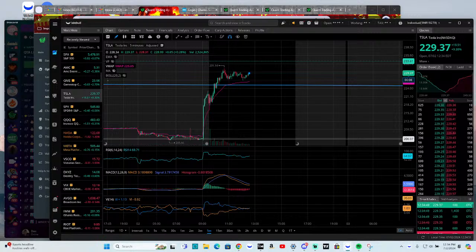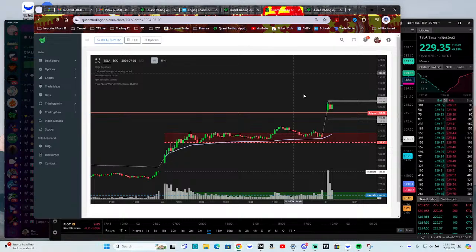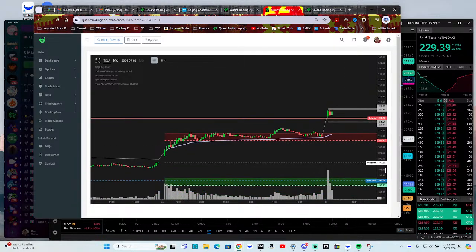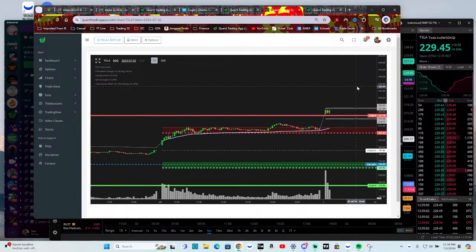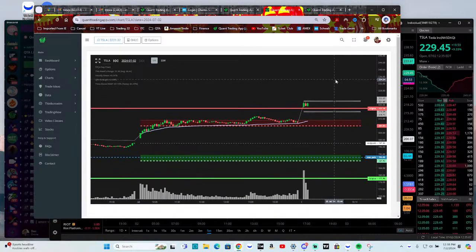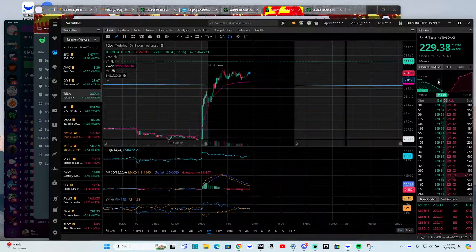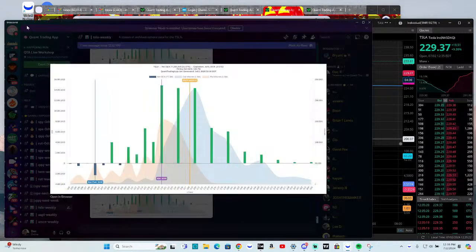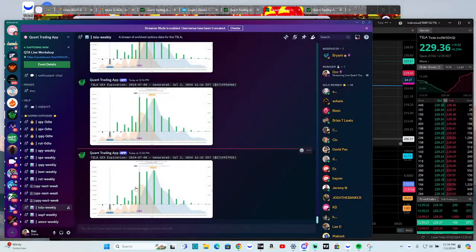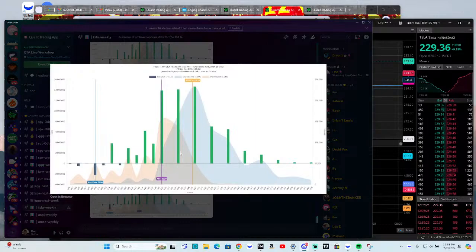We looked at the GEX. The next thing we're going to look at is the Quant chart. The Quant chart just raised a question today. This is a proprietary quantitative method, proprietary to the QTA. Right? It was created by the one and only Brian, who is now an avid user of Quant Trading App. But these values are pure mathematical figures. They have nothing to do with the options chain. The options chain, we can see that in the GEX and in the call volume, right? This is where this information comes from. We get this from the options chain, the open interest, the call volume, and so forth.